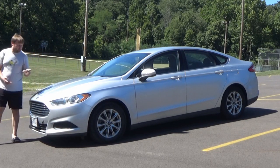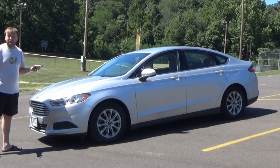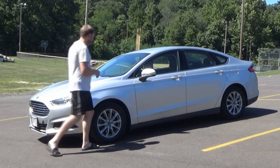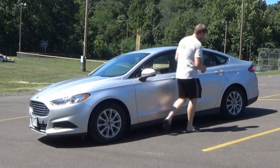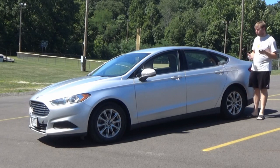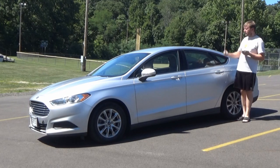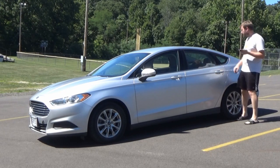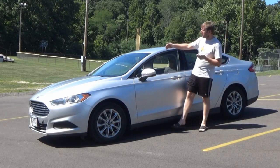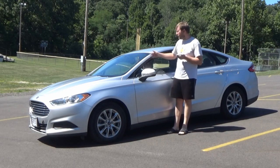As far as maintenance-wise, or any issues with this car, none. I've got none. We went the whole second year without any issues whatsoever, and that's awesome, really awesome. Within the first year, the car was in the shop for a couple of minor things like the power outlet on the center console. We had to get a new fuel door. We had to get the windshield wipers reprogrammed or aligned to go up and down in the proper manner.